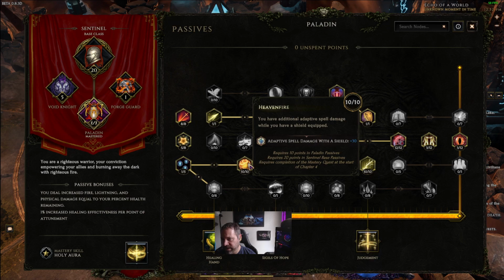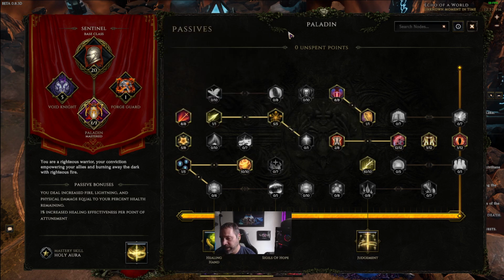Definitely take 10 of 10 in Heaven Fire. 30 adaptive spell damage with a shield. That's on top of your scepter damage. That's just additional. So this is like super rewarding you for going with a shield instead of a staff, which, okay, if you want EHG, I'm happy to take less damage to do more damage. I'm not going to complain.